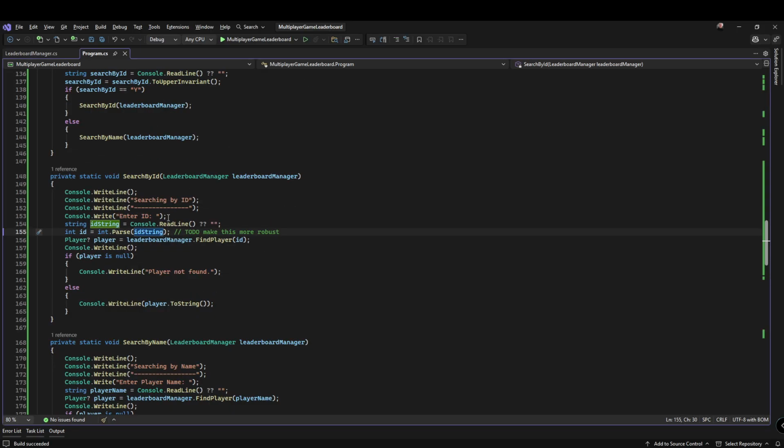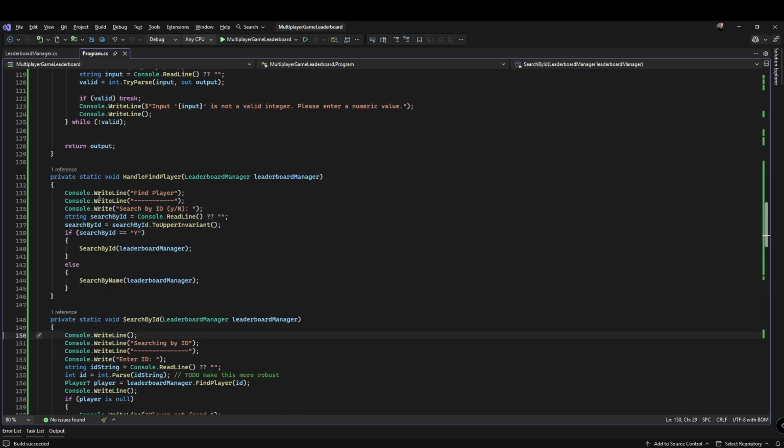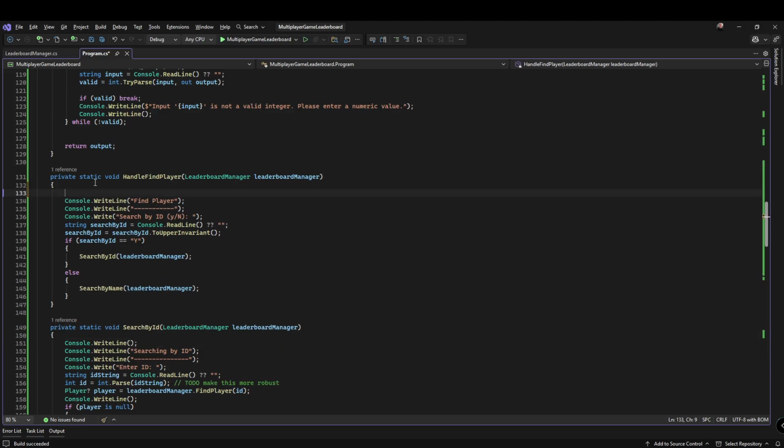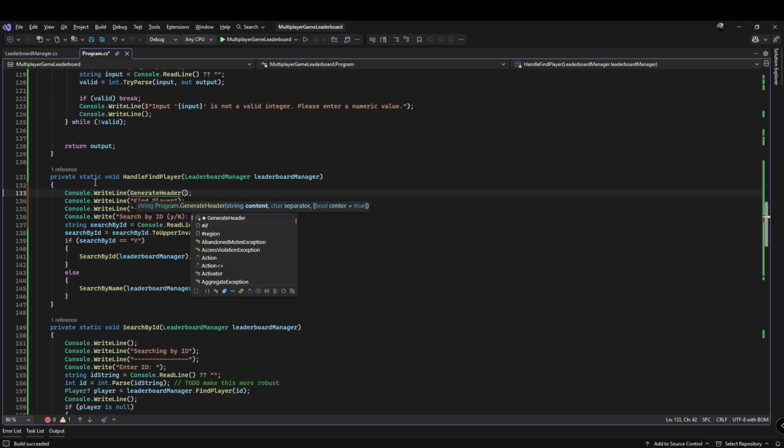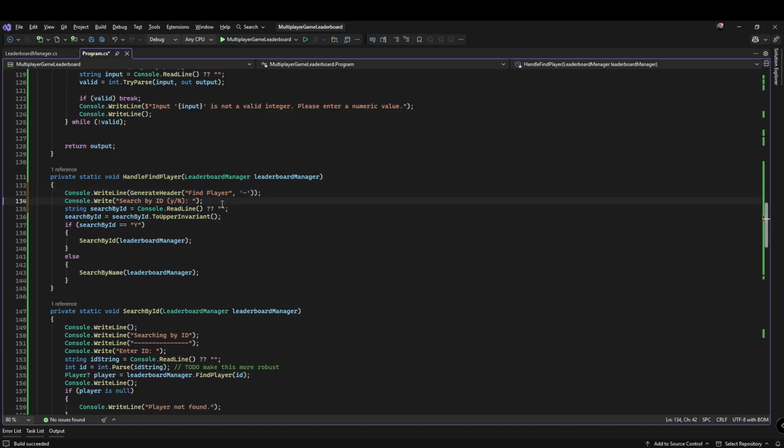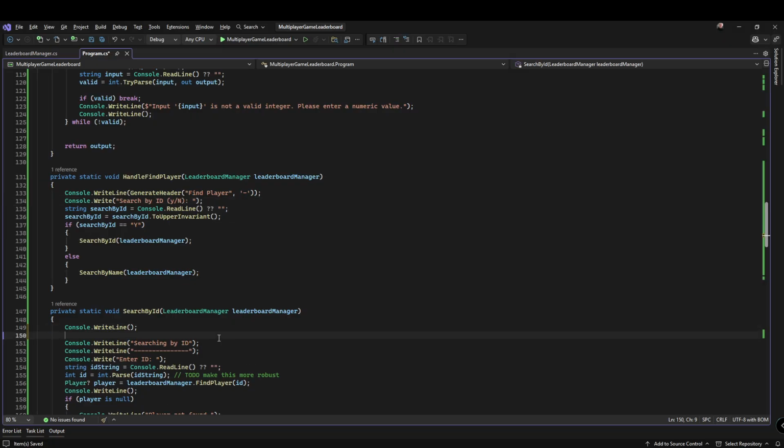Here. Now we can do a CW generate header, find player, that gets rid of these two lines. Search by ID. Here we can do the same thing here.